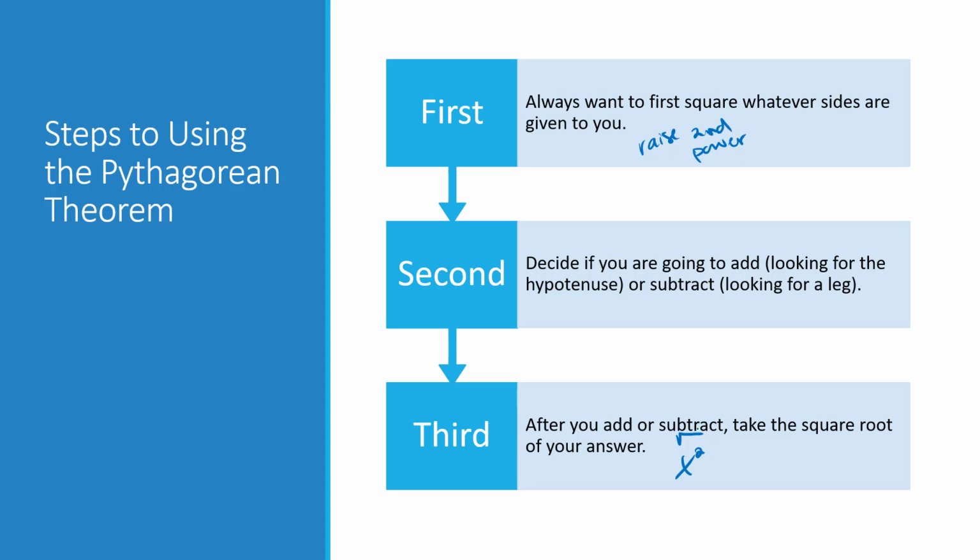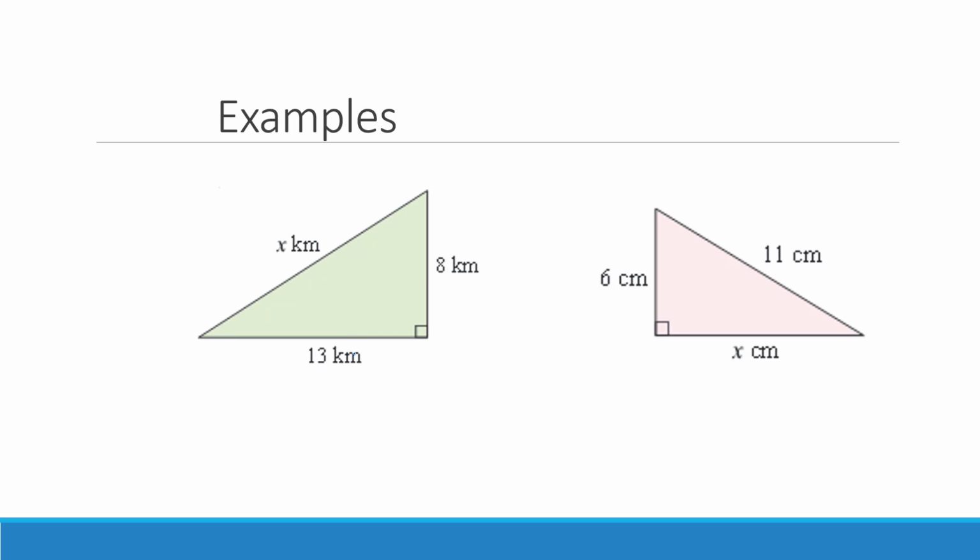Now, in order to get to that square root symbol, you have to first hit the second key, which is at the top left-hand corner of your calculator, and then you have to hit the x squared key in order to get your square root to come up. Once you do that, you'll be able to put in the square root of whatever number you're looking for. So let's look at some examples here.